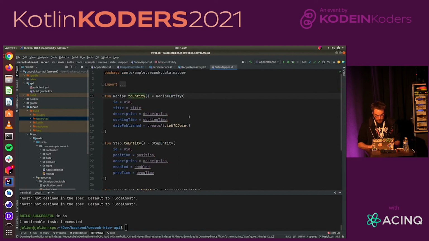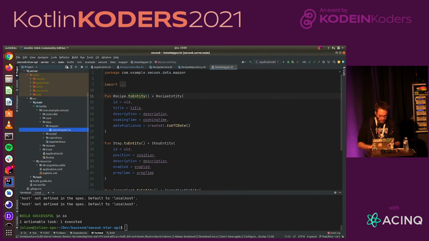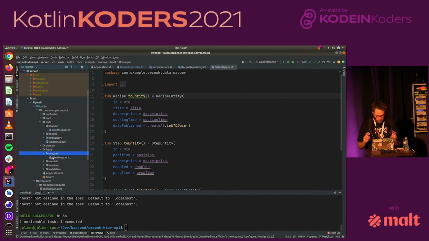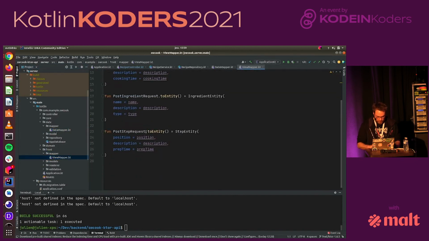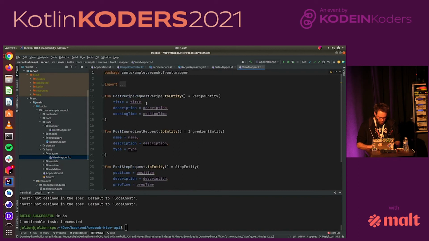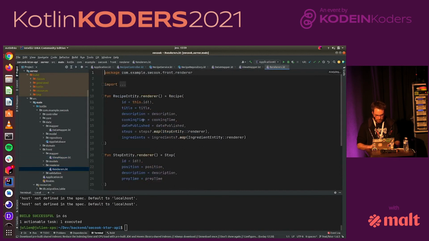And this entity will be mapped on the front API part to a view recipe, which is rendered here. It's kind of a mapper to send the real response to the client.